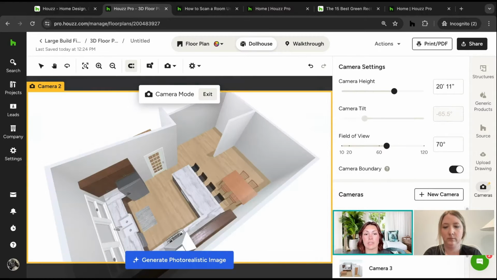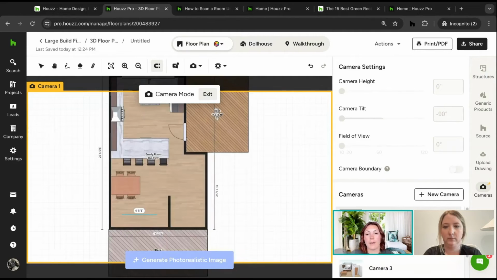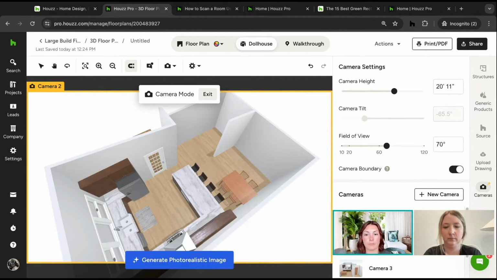So you can just select it to go back to that view that you developed previously. And it can be from the floor plan, dollhouse, or walkthrough view. So when we go over to files and photos, I'll show you the actual rendering that it developed so you guys can see. But that's how you actually create those photorealistic images from these camera views.